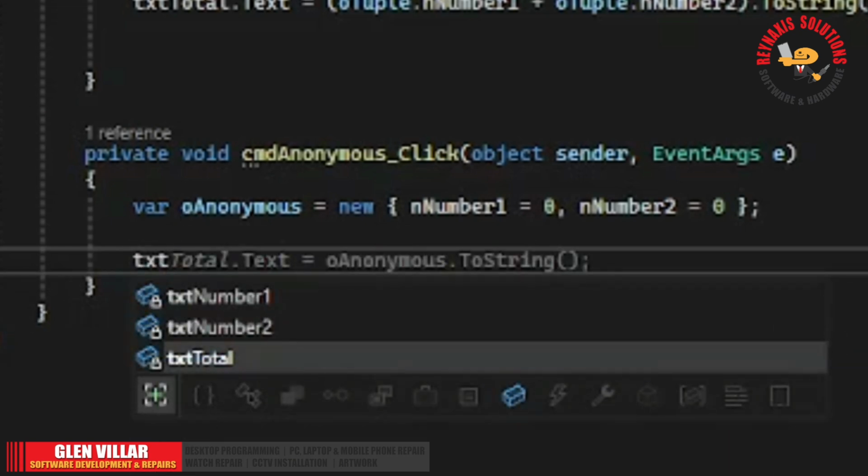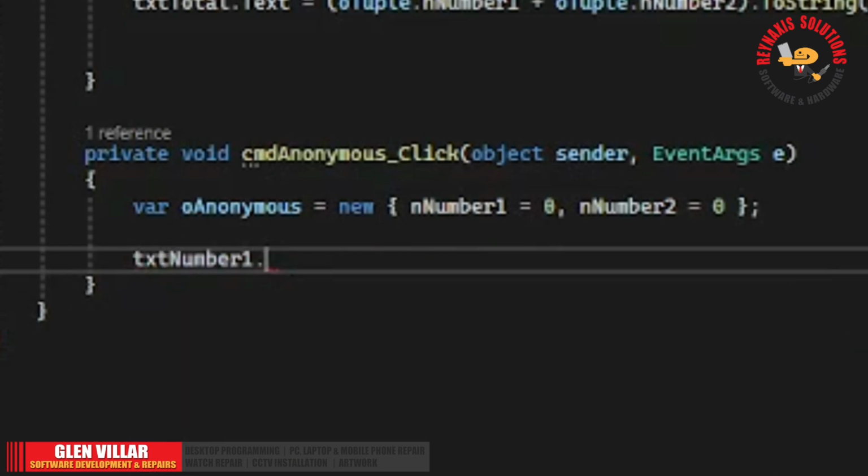And let's also assign it to both text boxes.